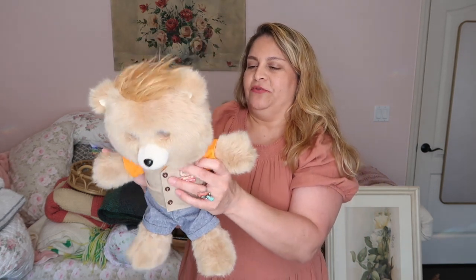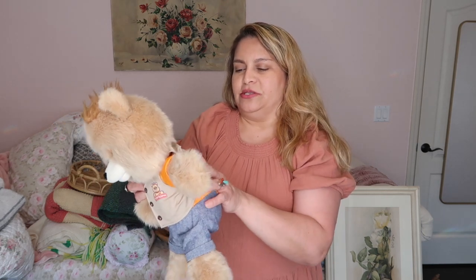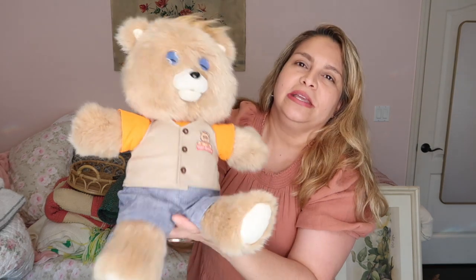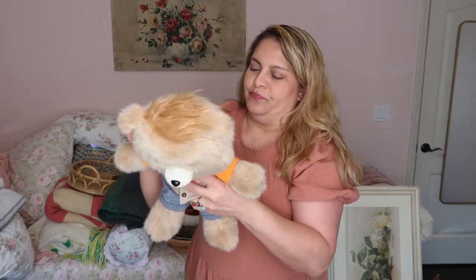And I know there are commands for him and such, but I would need a manual because I don't know. I tried using his name and then talking, but it didn't work that way. So I have to find an online manual, and it has a connection for iPhone or something like that. One of those, I don't know. But he's actually blinking, moving his eyes around right now. He looked like he was hardly used. So I might sell it depending on what it comes up in, you know, comps on eBay. So let me turn him off.